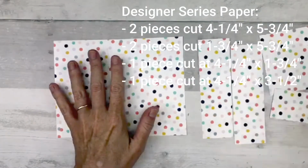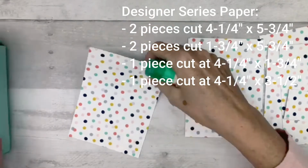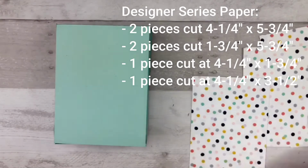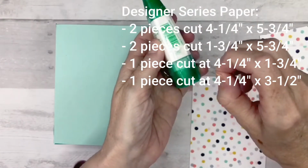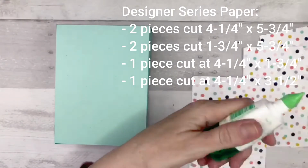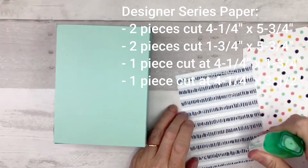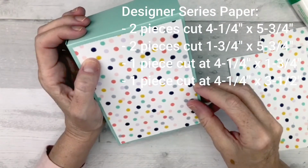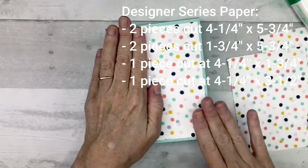Okay? So now we can take our multi-purpose glue and let's take our box and flip the box over, and we'll start from the back and work our way forward. Give me a second while I open up my brand new multi-purpose glue. And you can use tear and tape adhesive if you want to on this, but the multi-purpose glue also works fine. And you can use whatever paper pattern you want. And now I'm just going to layer this on the back, and then I will work my way around.